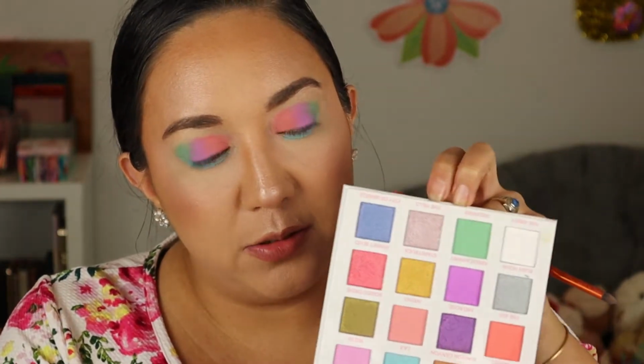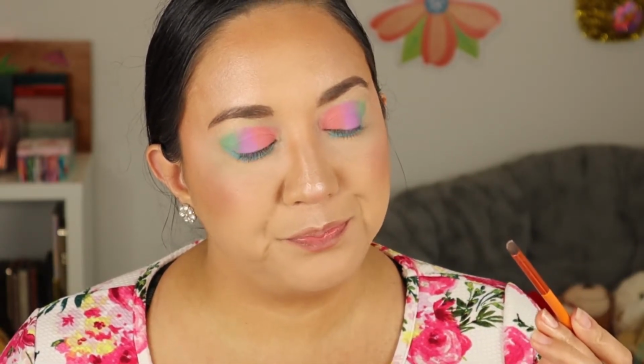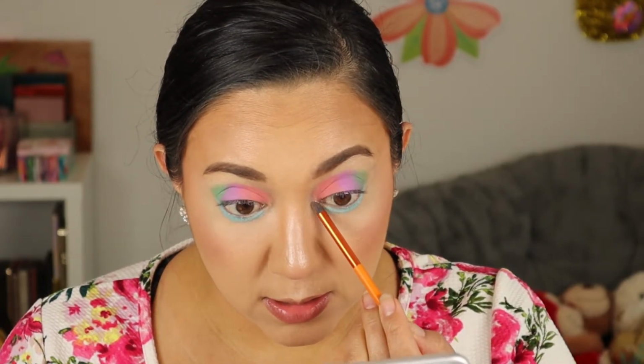Random thought I'm having. So I want to do some shimmer in the inner corner just to have a little bit of sparkle. You know I need some sparkle in my life. So I think I'm going to use the shimmer in the inner corner. I was going to go in with the white matte, but I feel like I just need some shimmer. So I'm going to pick it up on the brush, and I think I'm going to wet it just so we can have it be as intense as possible.